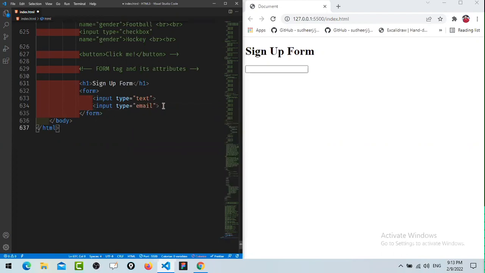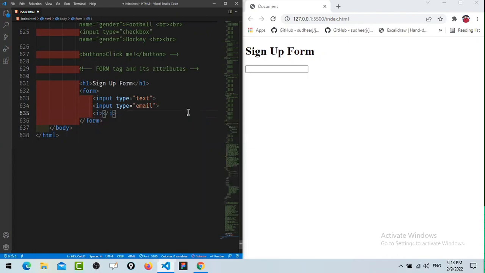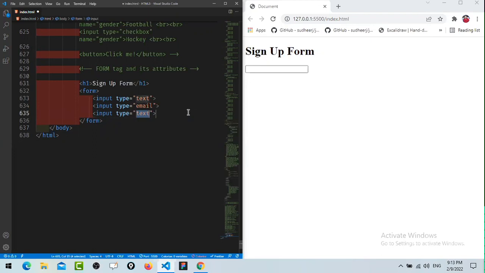Then if you want to set some password while creating any account, you have to use input type password. So you can see here we have three fields in the same line. So what we can do, we can put a break over here.